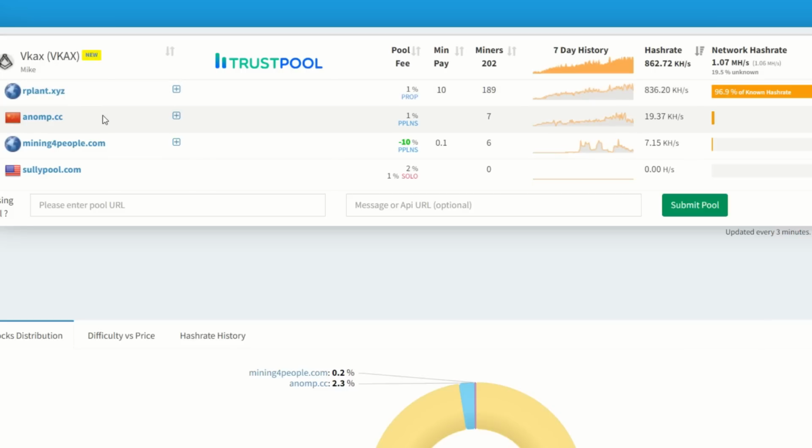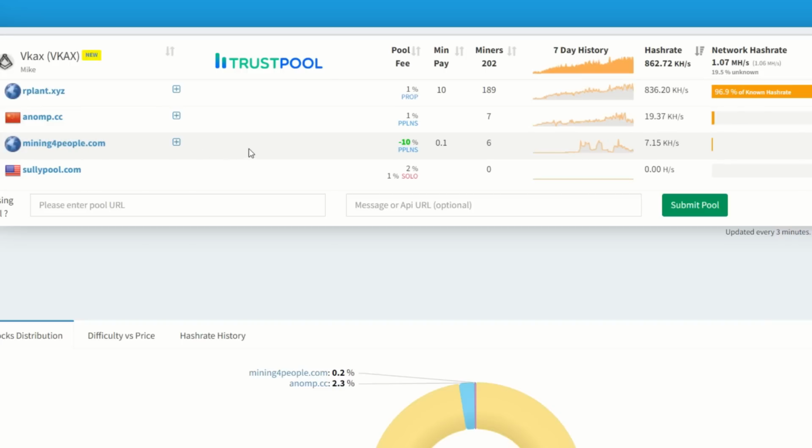There are rumors that Zerg pool will be rolling in fairly soon, and I know a lot of you Zerg pool users love to get your Bitcoin payouts. Now, mining for people, they were trying to distribute more hash rate. They actually have, this is not an error, minus 10% of a fee, which means they were granting people an additional 10% of revenue on top of your mined coins to be using their pool to try and get people off of RPlant. Now, it sounds like no one's listening and they're going to be canceling their pool.